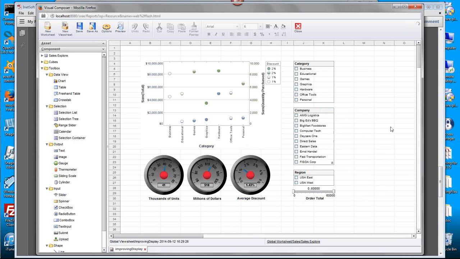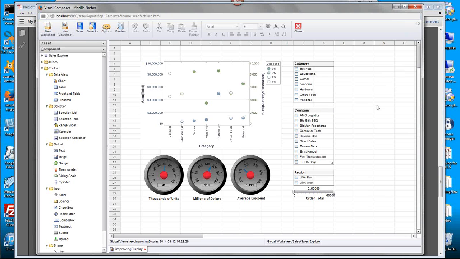So this creates a dilemma. Generally, you don't want to force users to scroll around on the screen to access different components of a dashboard. What you prefer is to have everything available within a single view. So let me illustrate a few different ways that you can accomplish that.